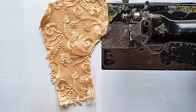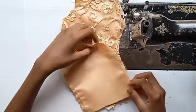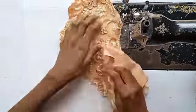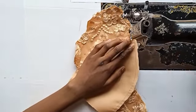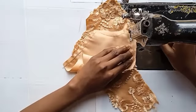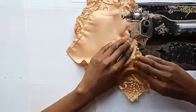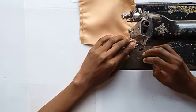So heading straight to the back, I'm also going ahead to sew the princess seam of the back like so. I'm also trying to make sure that everything aligns, okay, just so I don't misplace things. Everything is in alignment so I don't misplace things, okay. That's what I'm sewing right now.